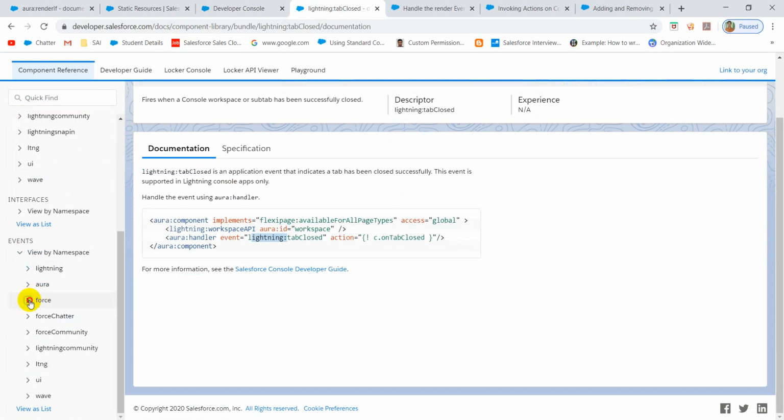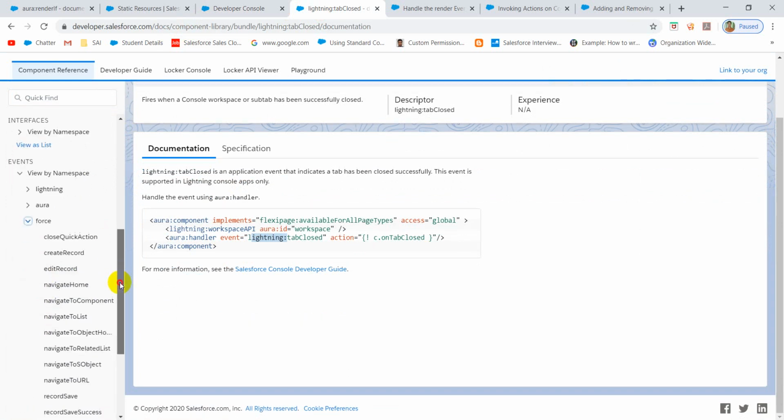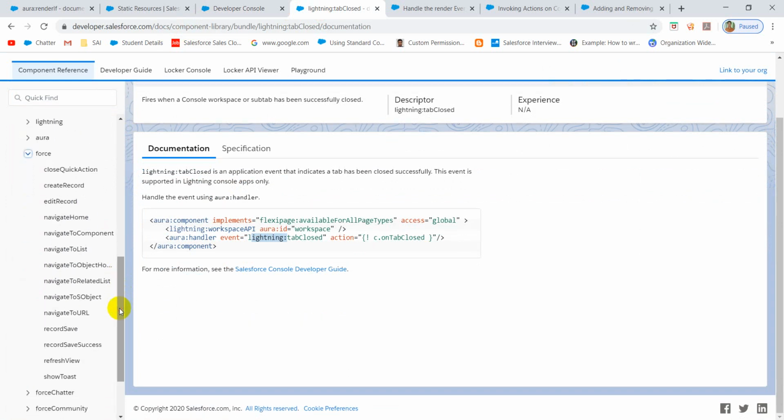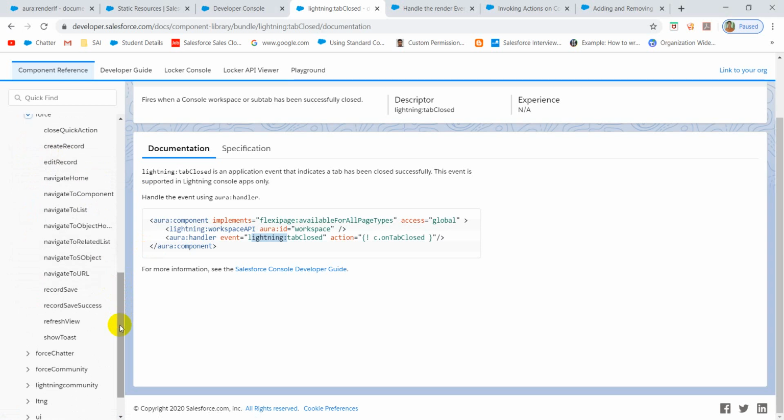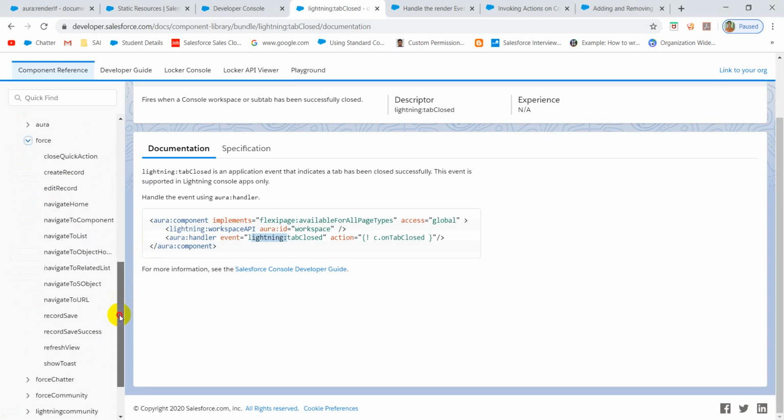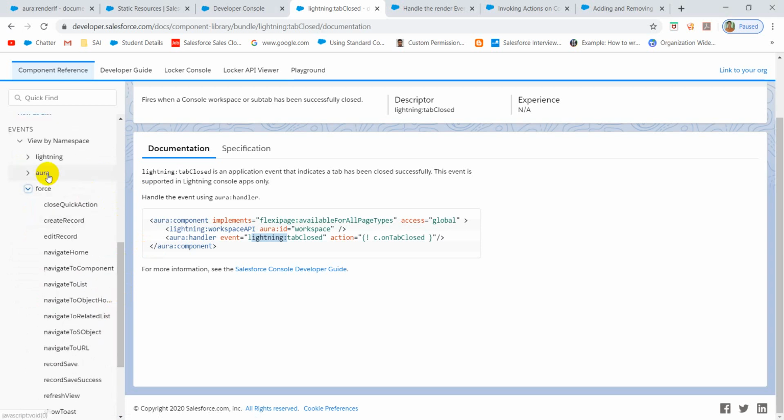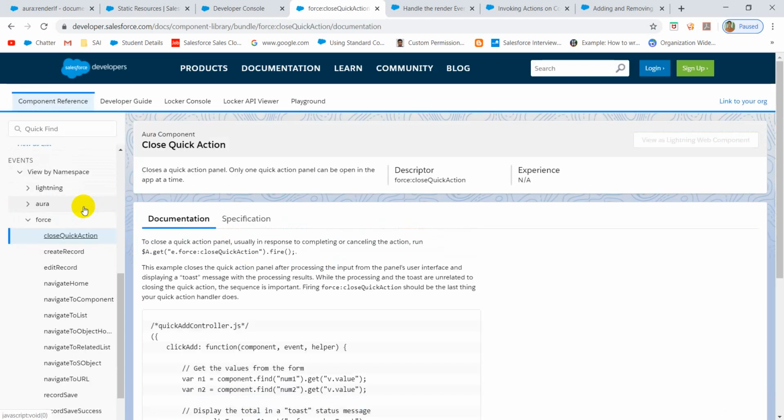In force, there are a lot of actions. These are very important. So the most important events are Aura events and force events. The Lightning events are not used much, only when a tab is created or something, but these force events are very important, like close quick action.